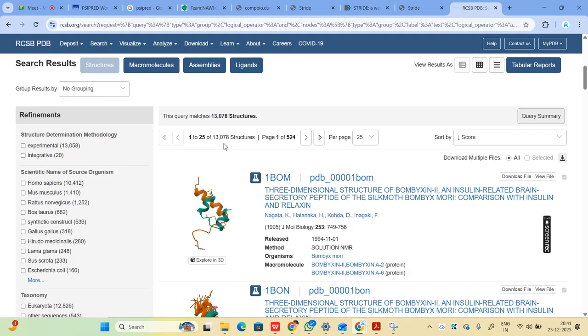As we are interested only in understanding how to download, we just need to click on this download file option, and that will download the file in .zip format.